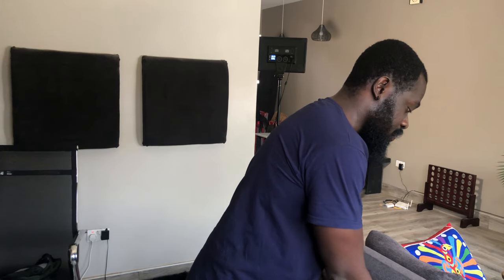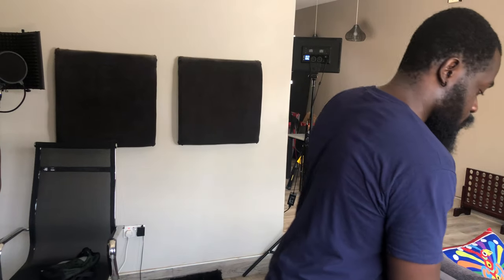The camera I use is the Canon 80D. It doesn't even shoot 4K, it's 1080, and it's fine for me. So I'm good with the Canon 80D. With sound, this is the interface I use, the Zoom H4n. This is the interface I connect with my other sound devices to boom above my head.